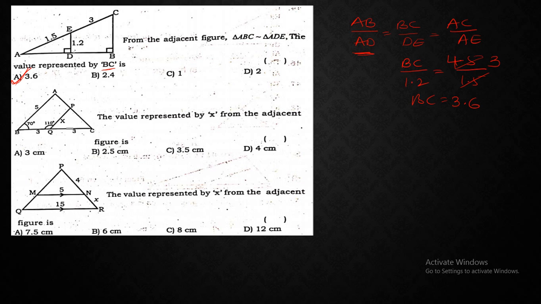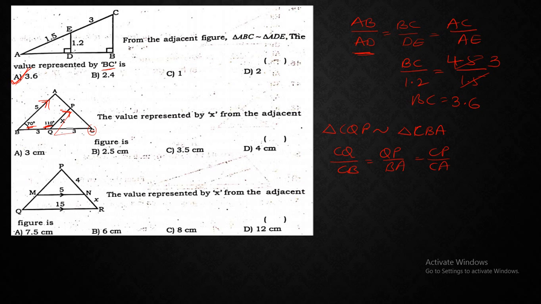Next, moving on to one more question. Here 70 plus 110 is 180 degrees. So if the sum of co-interior angles is 180 degrees, then simply we can say these two sides are parallel to each other, right? So if these two sides are parallel, triangle CQP is similar to triangle CBA, right? So by using that condition, CQ by CB is equal to QP by BA is equal to CP by CA, right?